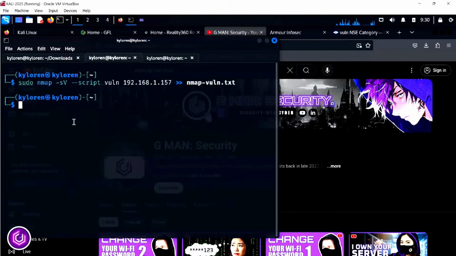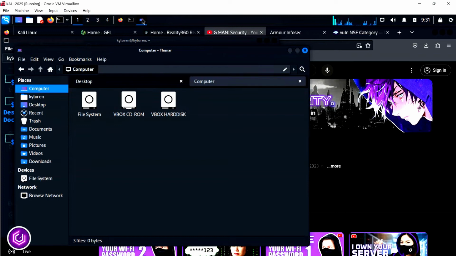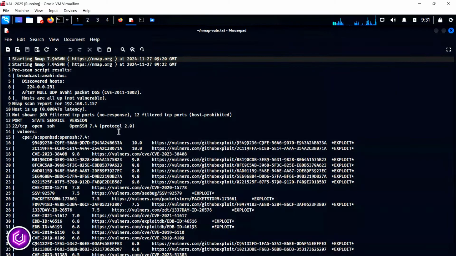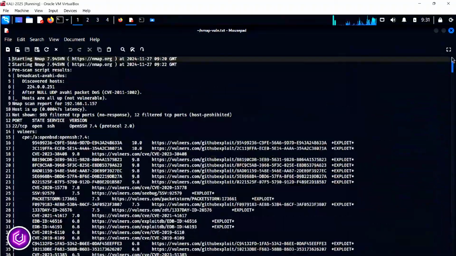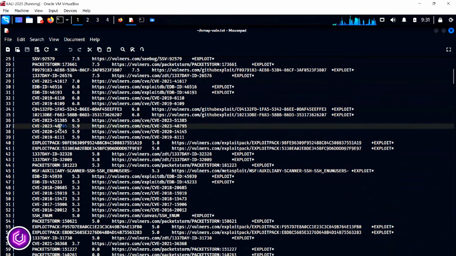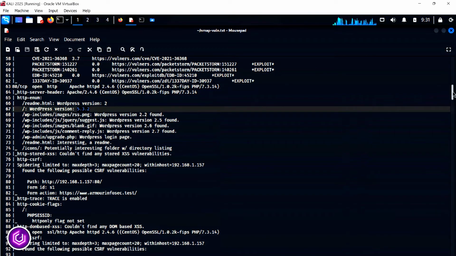Once completed, we will navigate to the file, which will be in the home directory of Kali Linux. Find the file, which will be a text file, and open it up. At first glance, it looks pretty complicated, and to be fair, it is. There are a lot of exploit numbers in here, showing that the VM is open to exploitation. Under port 22 for example, there are multiple CVE numbers, or common vulnerabilities and exposures. The same applies for port 80 and 443, as we scroll down. As we build a profile of this device, save this file for later.